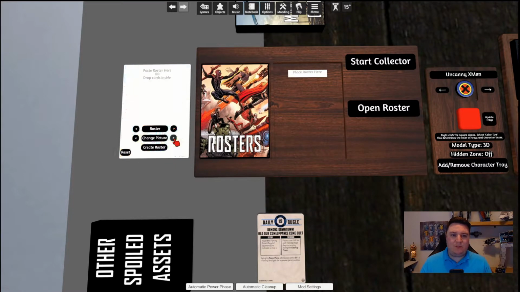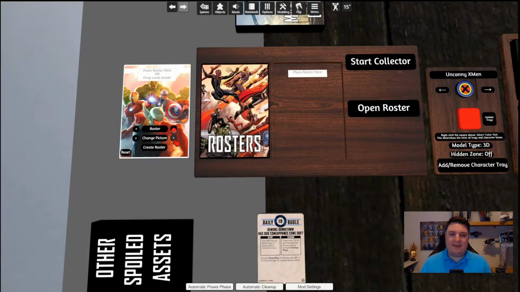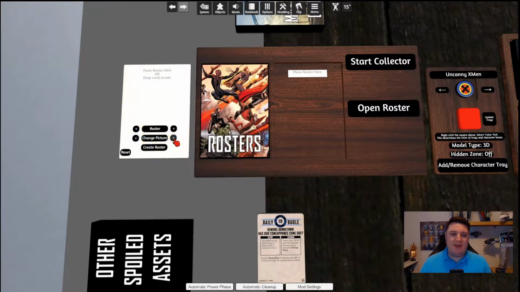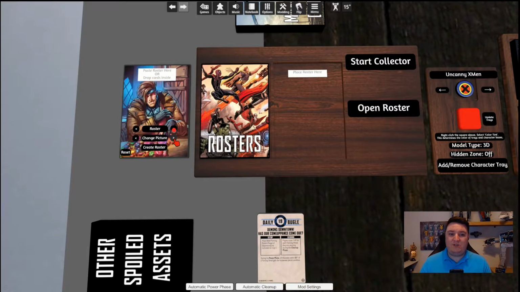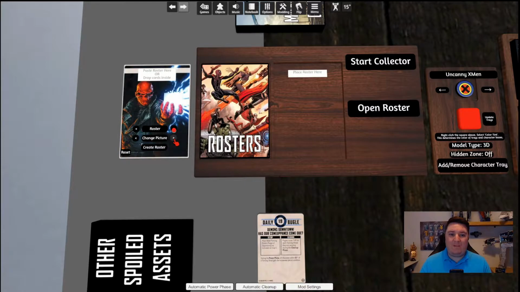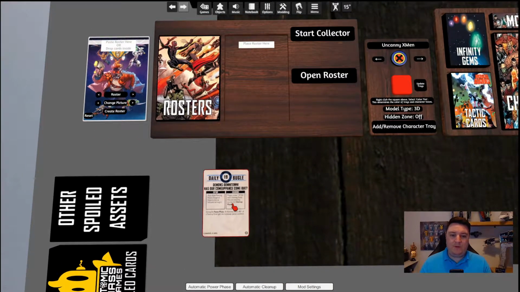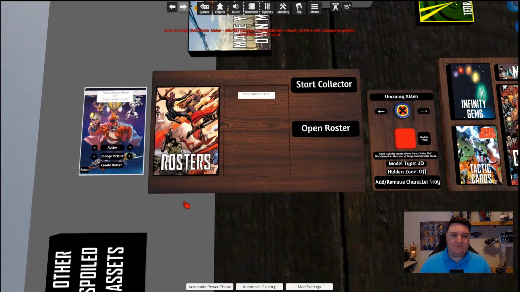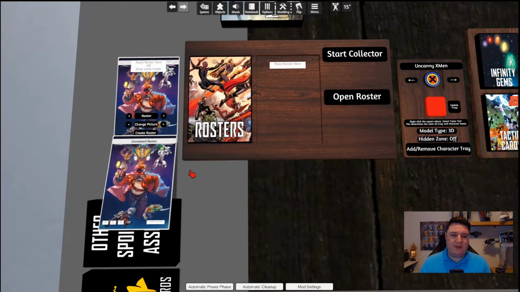Now, the first thing that I always like to do is select an appropriate picture for them, just because it helps me see, but also I like the fact that my rosters have got the right picture on the front. There we go. So we're going to go back to the Guardians one there. Then all we're going to do is drag and drop that in there. Ignore that wording there. It'll be a card that's probably not loading in yet, which may be one of the new ones that I've got. And then all we're going to do is simply press create roster.